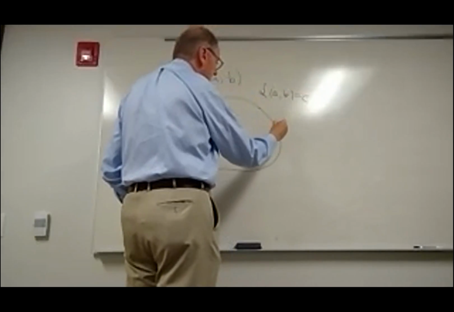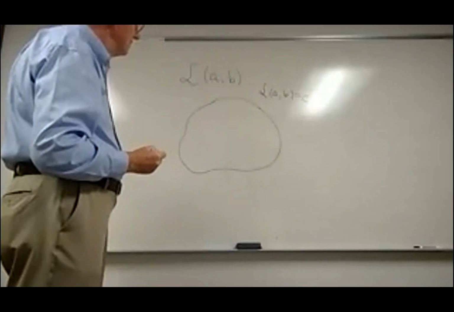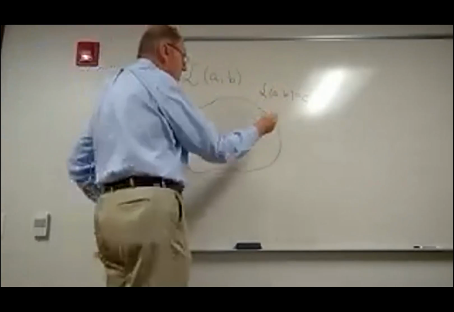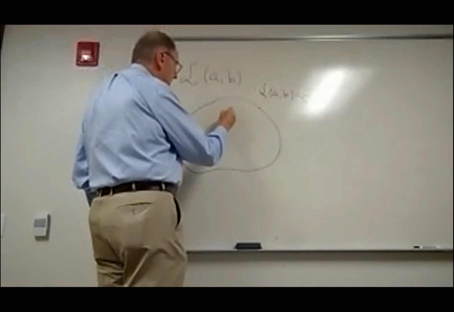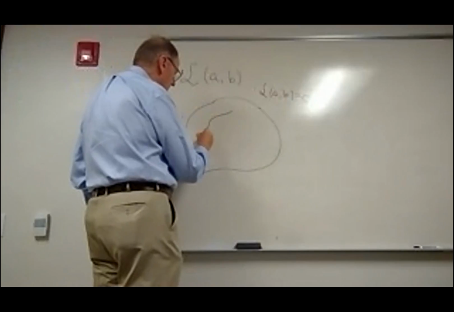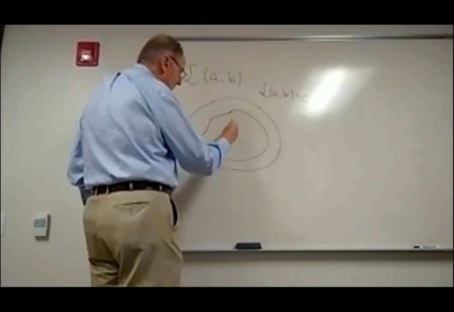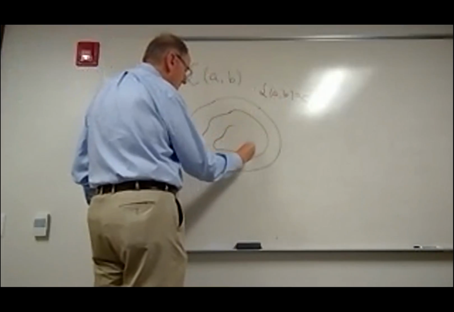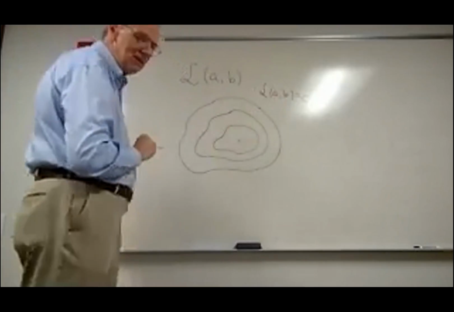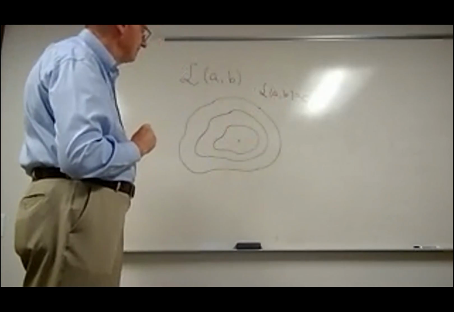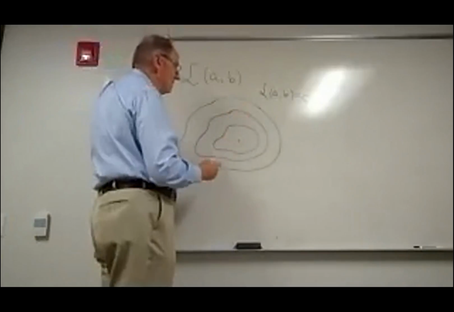So on each of these curves here, the function has the same value. So it's a constant function here. I can do this for each value C. I can look at these level curves here as C becomes smaller and smaller, so I get something that looks like this. Somewhere in here I have the point I'm looking for, the minimum point. So how would I get to this minimum point?